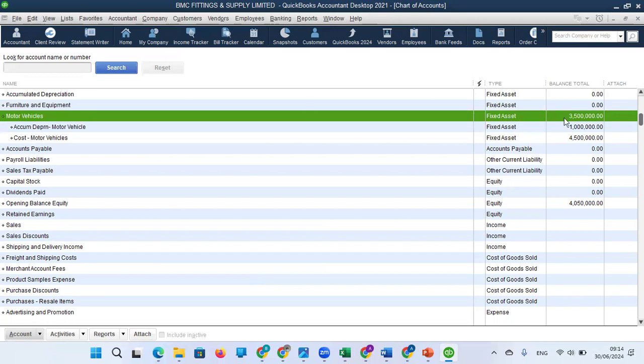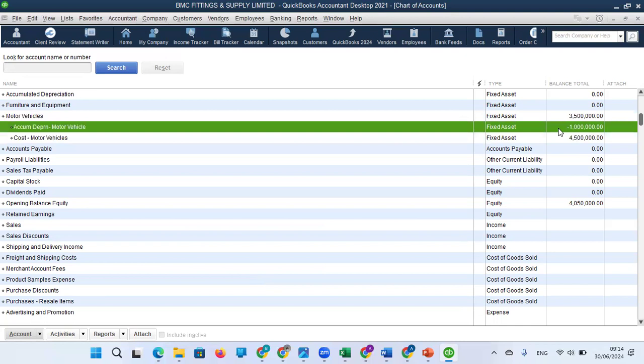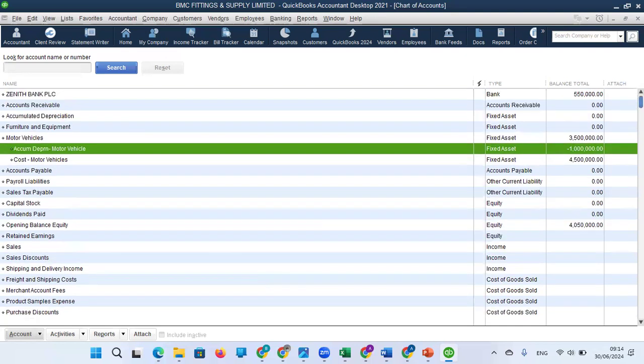And the net book value is what? 3.5 million. The cost is there, the depreciation is there, and we have the net book value as at December 31st to be 3.5 million. So that is how to create chart of account.